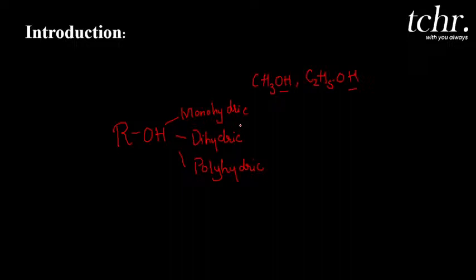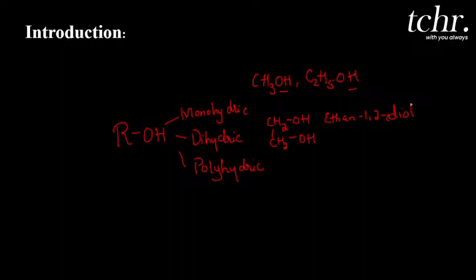So now you got an idea, right? Can you tell me what is dihydric alcohol? Yeah, as you have guessed, if a compound contains two hydroxyl groups, two OH groups, we call it dihydric alcohol. For example, what is the compound I have written here? Yes, it is ethane 1,2-diol. So when there are 2 OH functional groups, we write it as diol. So this is dihydric alcohol.